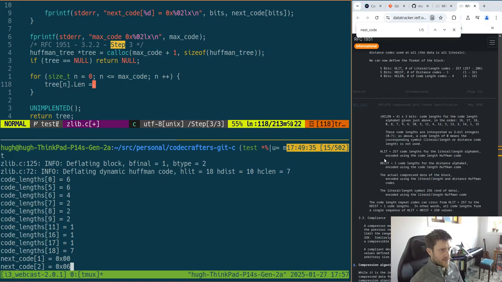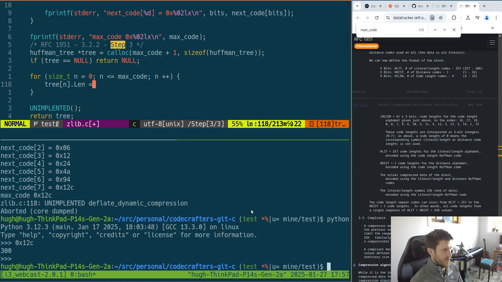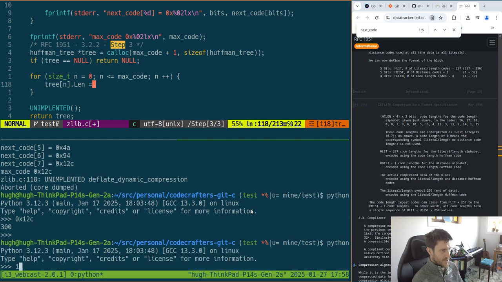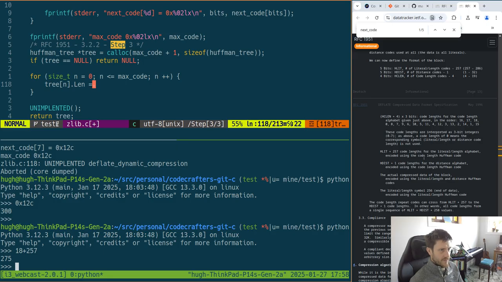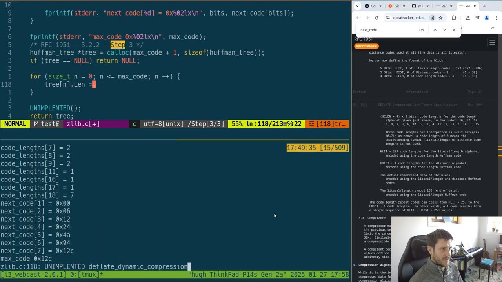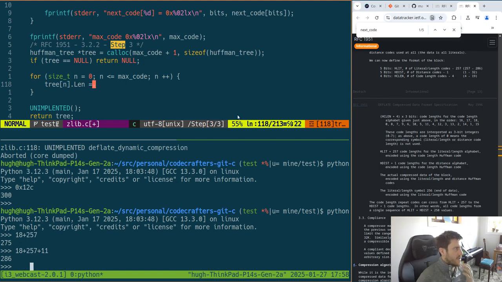HLIT plus 257, so what's 18? 18 plus 257 is 275, but then we have HDIST, and there'll be another 11, plus 11. It's not what I thought.